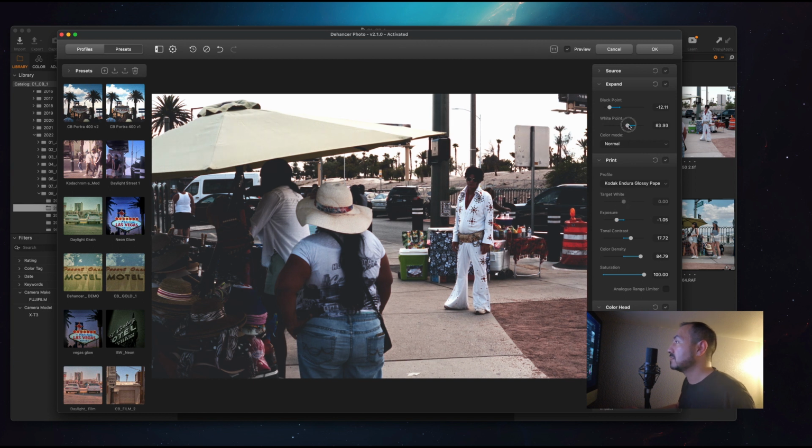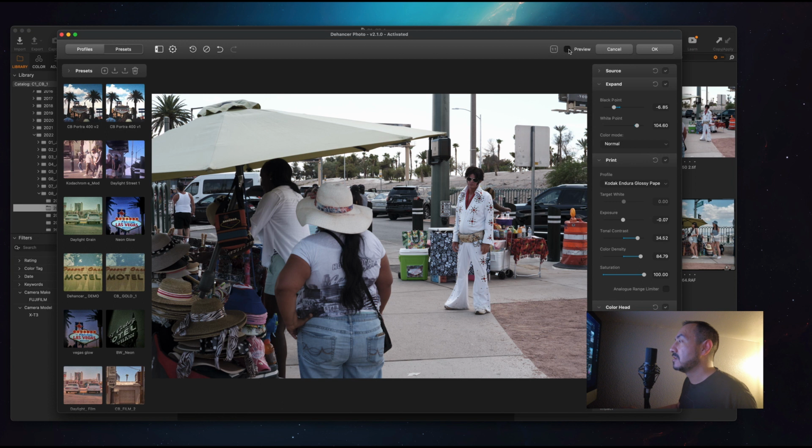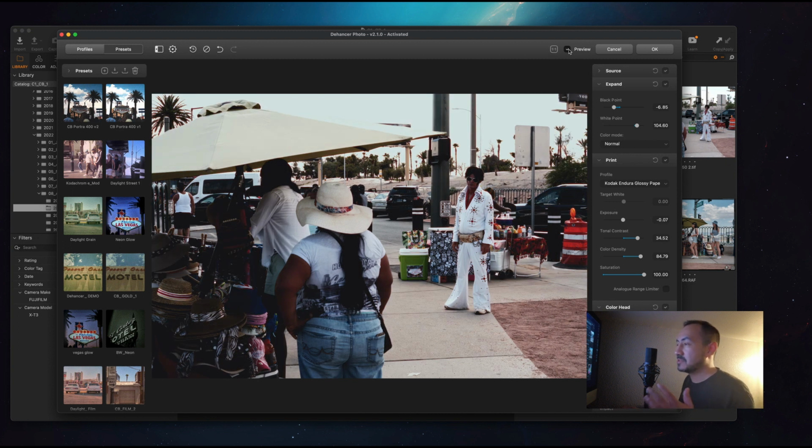This might be an area where I need to adjust the expand panels a little bit. Okay, we're starting to get somewhere here. I feel like that's getting close to something kind of cool. Definitely approaching that vintage vibe, especially if I wash out those blacks a little bit. But I think I might leave them about right here. Now let's look at this before and after. That's the TIFF file that Capture One sent to Dehancer, and this is with my preset with some adjustments in the print and expand modules.